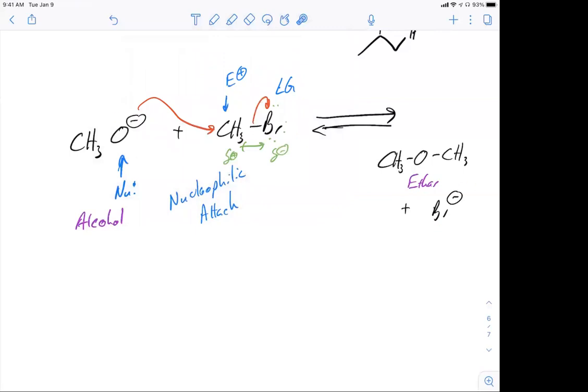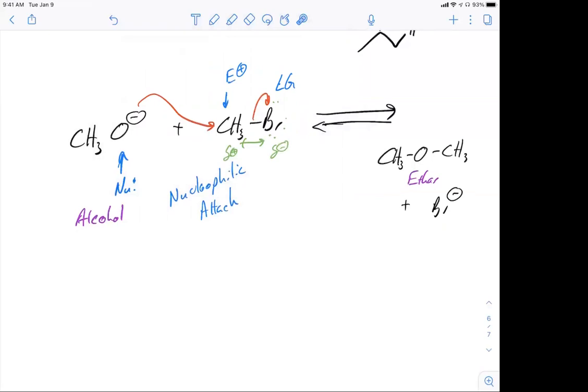Since this is a halide, halides have a higher electronegativity and they are a more stable negative than the lower electronegativity oxygen. So that's halide leaving groups versus oxygen and nitrogen leaving groups. From just the nature of these two elements and where they are in the periodic table, I can say that this is going to be more stable than that. And so this reaction is going to proceed in the forward direction much more than it would in the reverse direction.